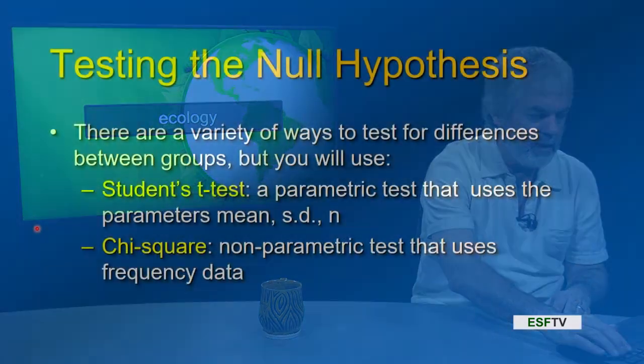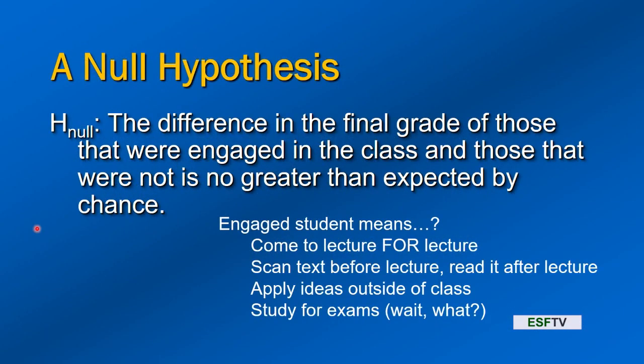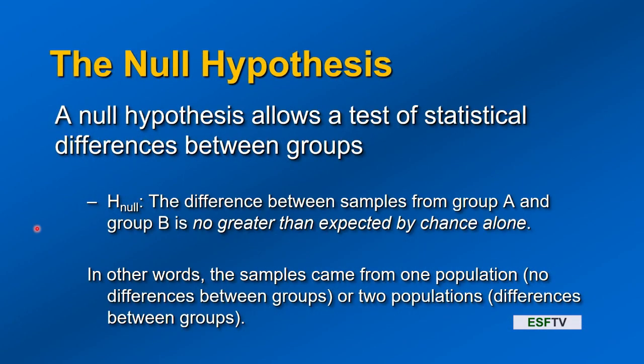So how do you test the null hypothesis? Note, sorry to flip back and forth to this one. We're testing between two groups, two populations. If we look here, we've got two different groups, or what we call in the number crunching world, two populations of data. Or are they a single population?